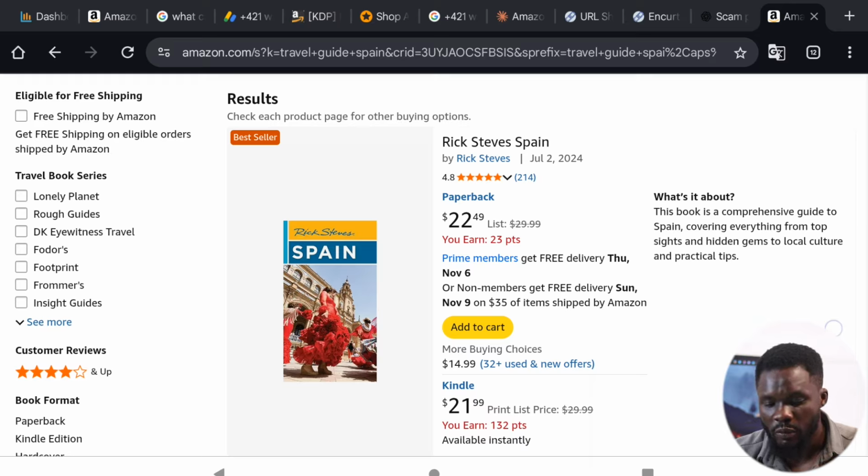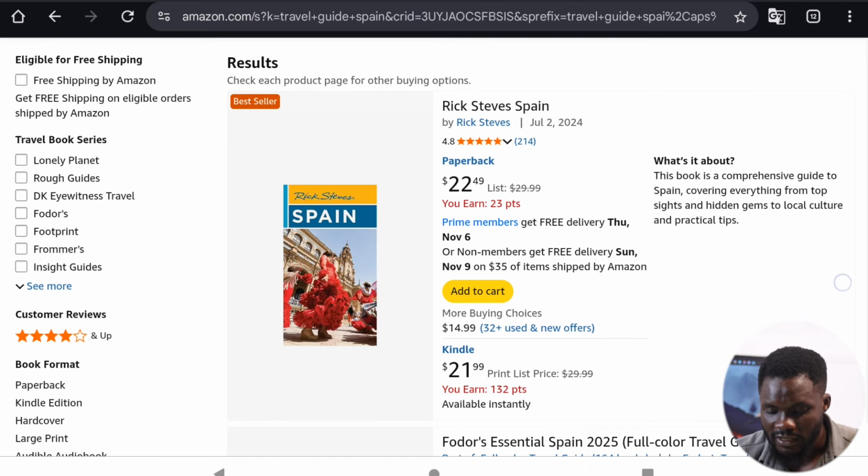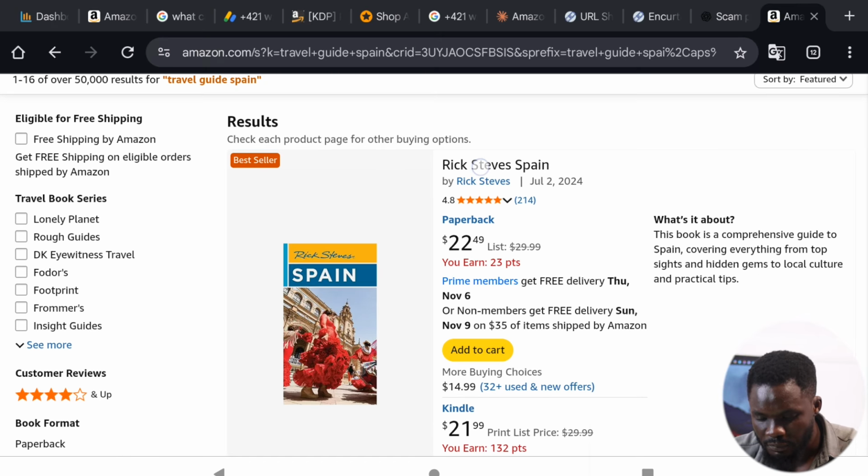So for example, we already have this first one that is appearing here. I'm just going to pick the product, click on it, then pick the ASIN of this book. I'll copy the ASIN of this book here, come to my notes, and paste. So I already have the first ASIN that I have here. So this one's.